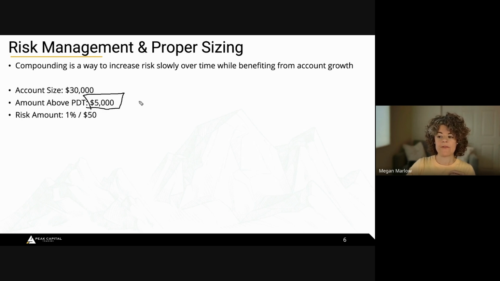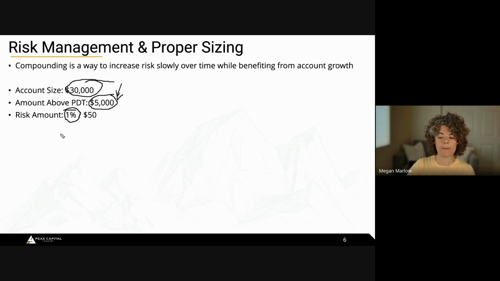Because if you get below 25K, that is a really terrible 25K writing, but you get the point. That is basically like you can't trade, right? So 5K is what your risk should be based off of, not $30,000. Unless again you're outside of the US, then you do whatever you want there. But this is what your risk should be based off of.